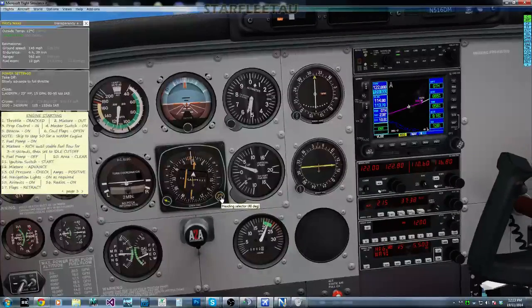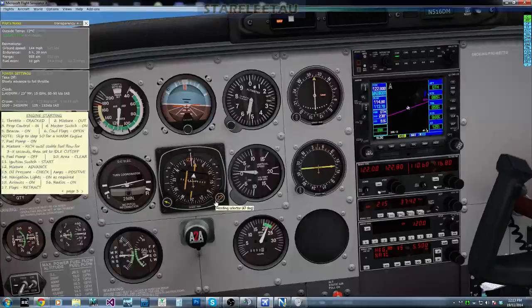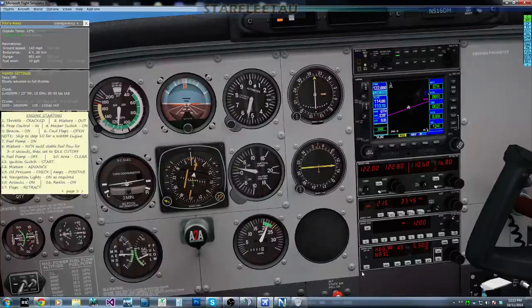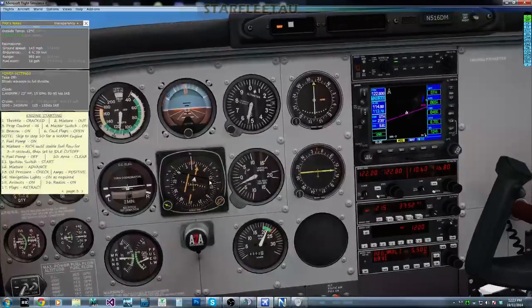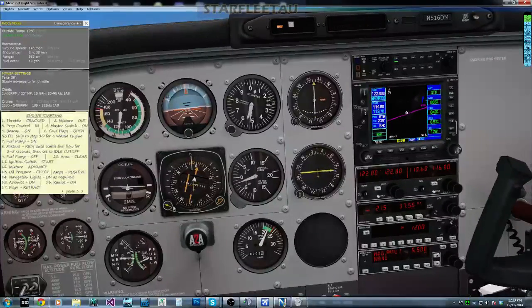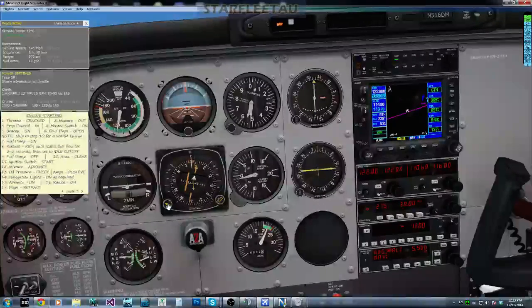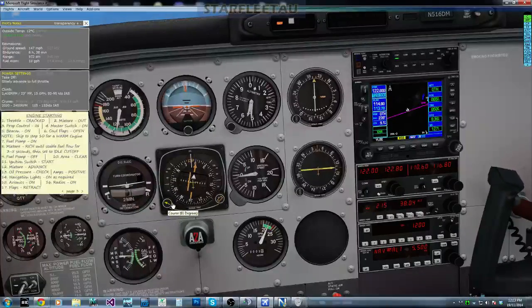So at the moment it's still following generally the heading hold. But what should happen is when we get close to this heading, we'll bring the actual thing over.